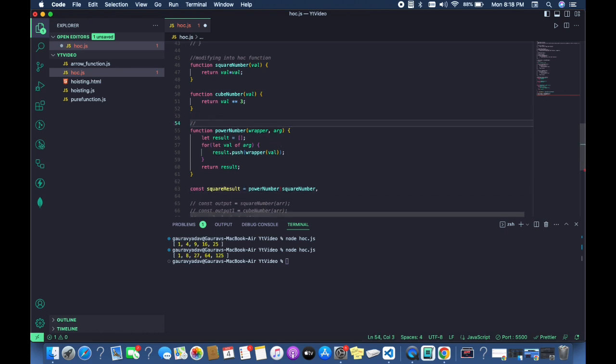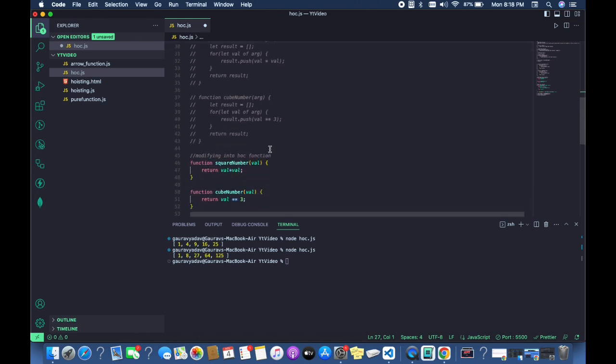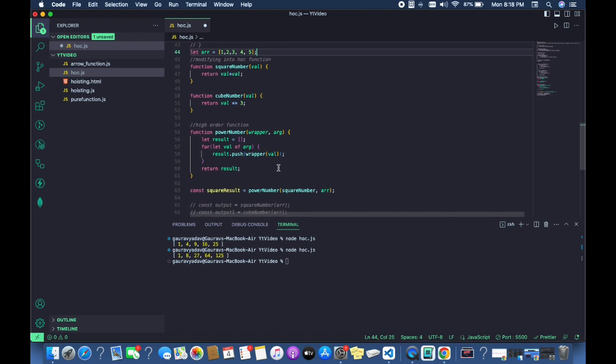So here this one is acting as a high order function, and here it is accepting a square number as a functional argument, and another value would be the ARR value which we have written at the top. Let me cut this value and paste here so that it would be easy to understand. So here what we are trying to do, we are passing one of the square number, and another one is the array of the number, which would be accepting as an array argument.